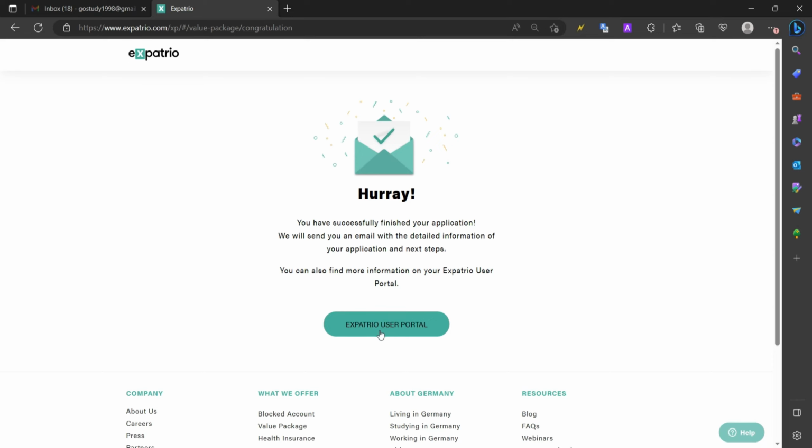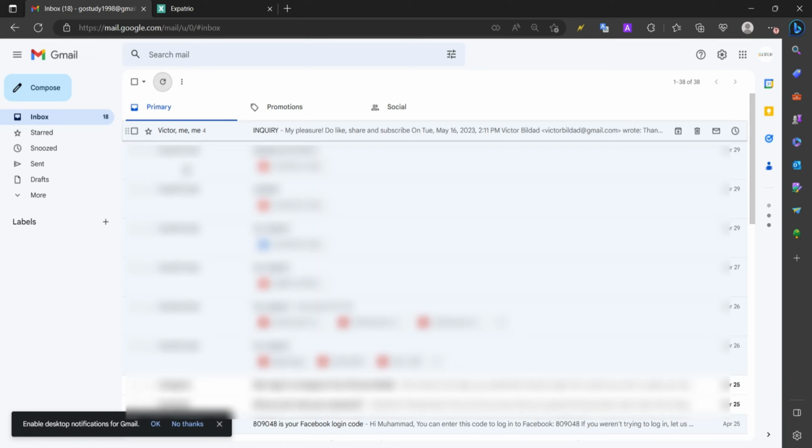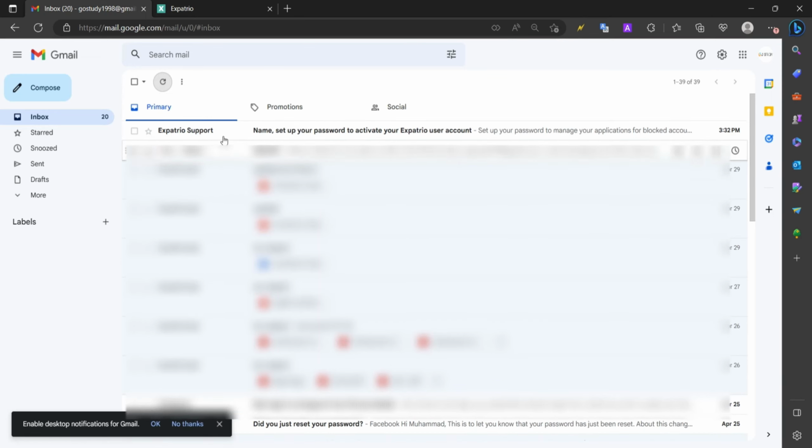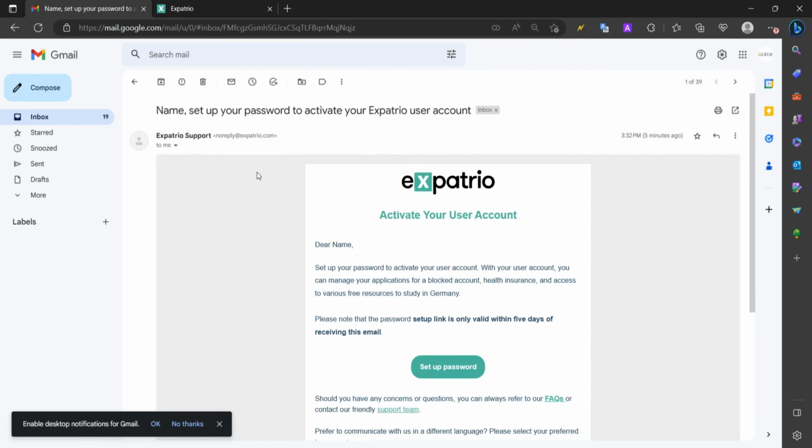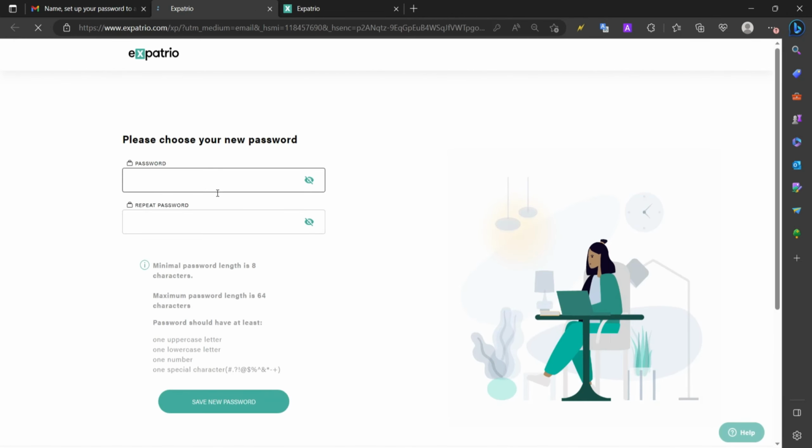Before hitting on this, go to your mail and you will have received an email from Expatrio asking you to set up your password. Click on that. Set up a password.